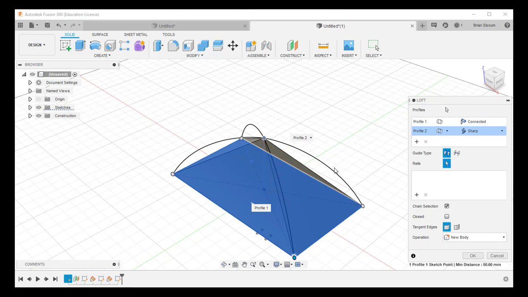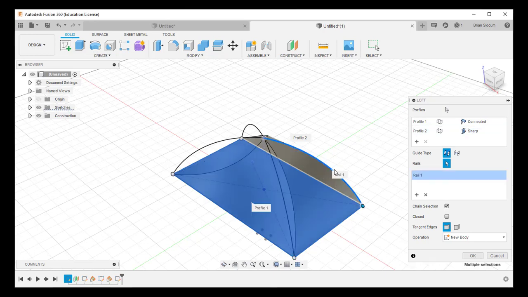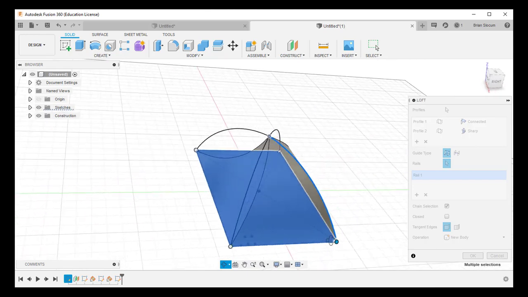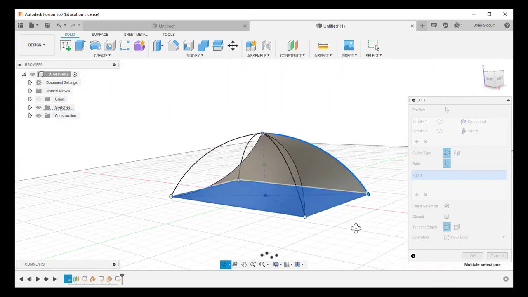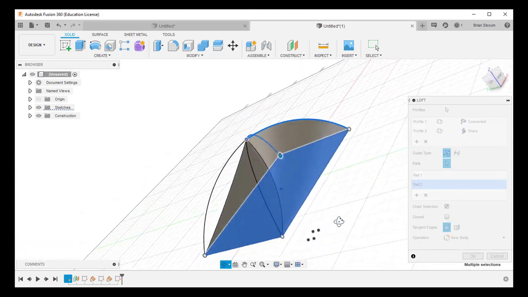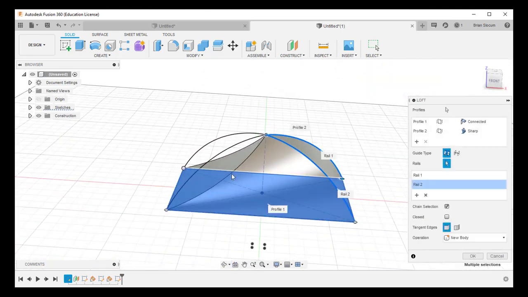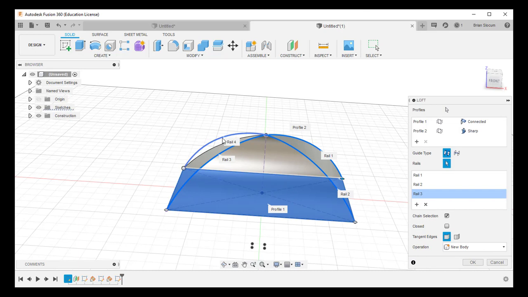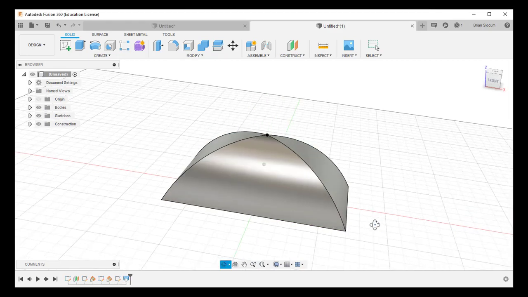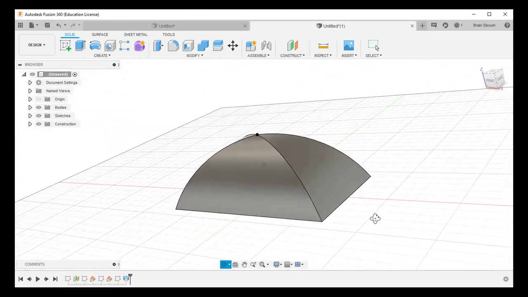And you'll see what happens as I start to select these. I'm going to click this guy. Oh, that's kind of a cool geometry, right? So it's using just one of those. And I can choose this guy. And now it's using both of those. Right, so that's interesting. But I want to add this guy and this guy as well. That rounds out my geometry and finishes up the symmetry of that tent. So I click OK, and that's how we deal with the tent.